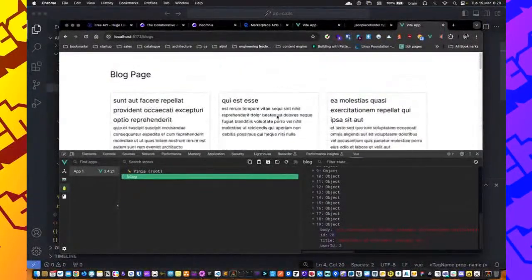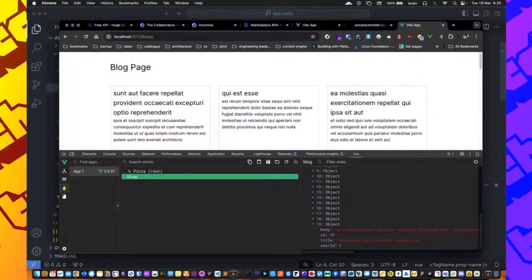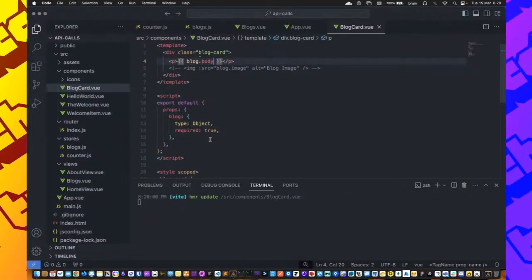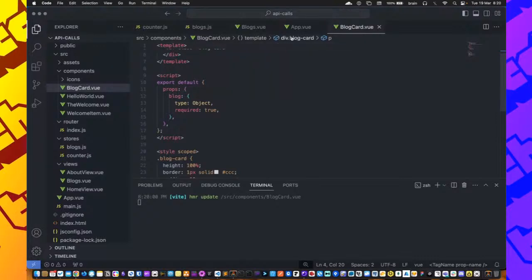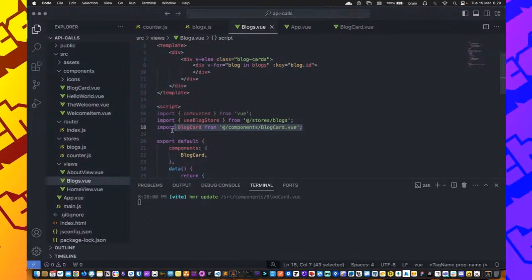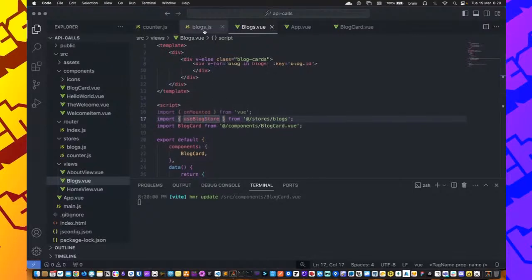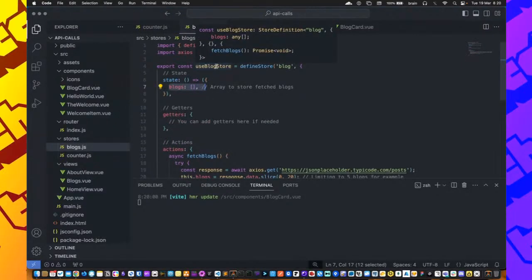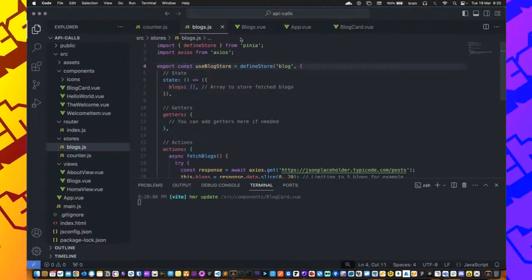Now this is how we were able to fetch blogs and render those blogs in our application, right? We're using Axios, but let's just take a look at the script section here in our blogs.view. All right, so of course we are importing the blog card. If you take a look at this, you see we are also importing the use blog store, right? Which is exactly what we have in the blog store. So we have the use blog store. I've shown you how to do this already. I believe most of you that attended that class understand what we are doing here. We are simply bringing the blog item from the use blog store.